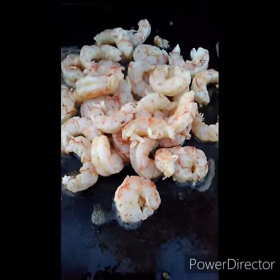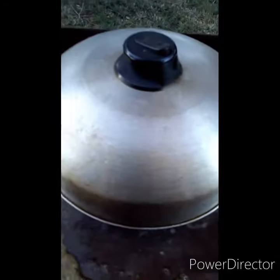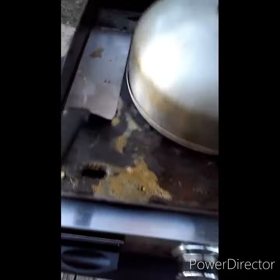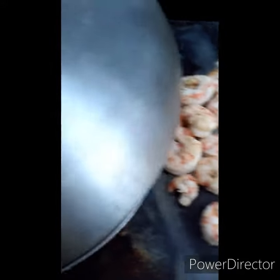Here we go with this shrimp. I'm about to dome it up. Let me show you guys a little kitchen trick that I got from one of my good friends — he passed away, Ernest Valverde. I call him Burn, Burnness for short. Hit him with that dome — look at that dome doing its work.